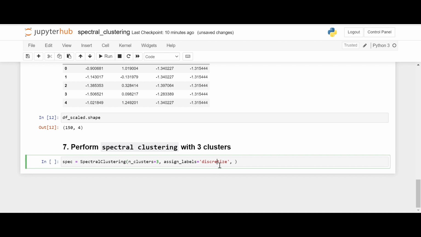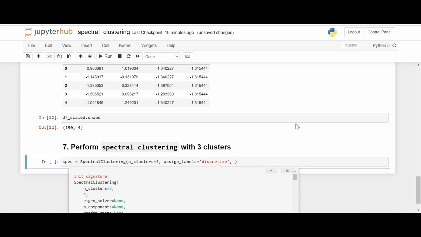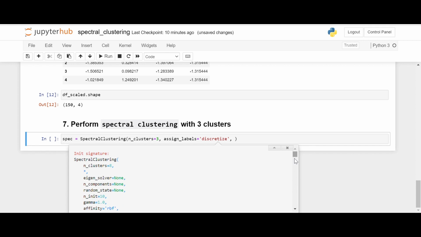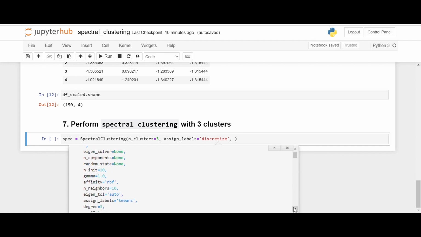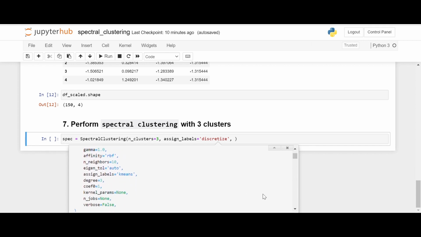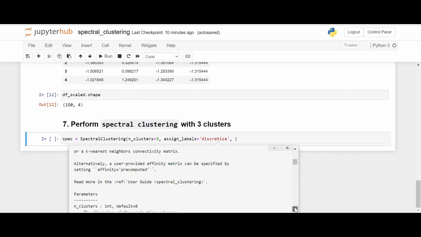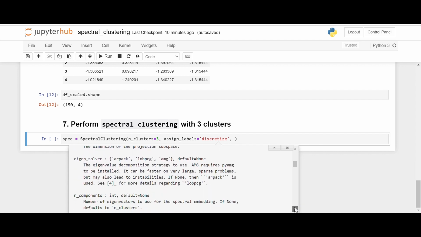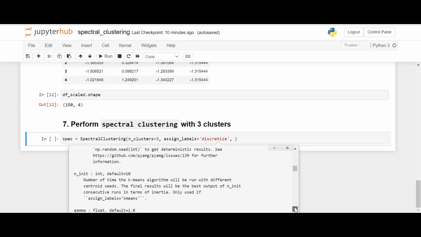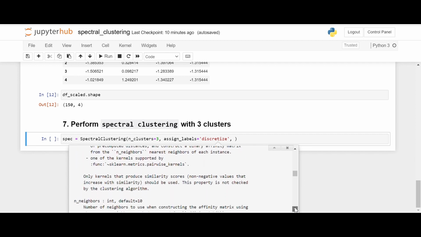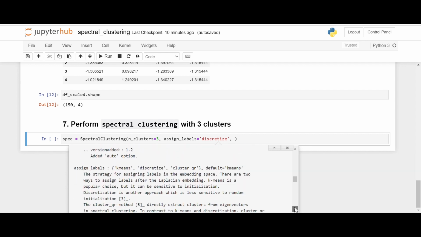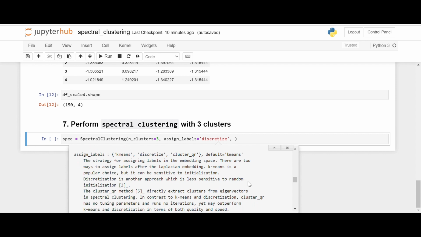So I think there are a few options for assign labels. Let's see. By default it is k-means. Let's go to the description. So we can see in this description there are 3 options: k-means, discretize, cluster QR.